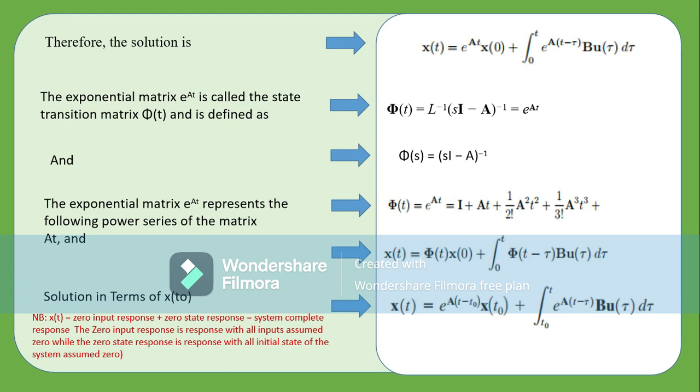And when we brought back the function to the time domain, this is what we have. Remember that we said that this component is called the transition matrix. And this transition matrix can be gotten by the inverse Laplace transform of this frequency component. Yes, the inverse Laplace transform of this frequency component will give you the transition matrix.